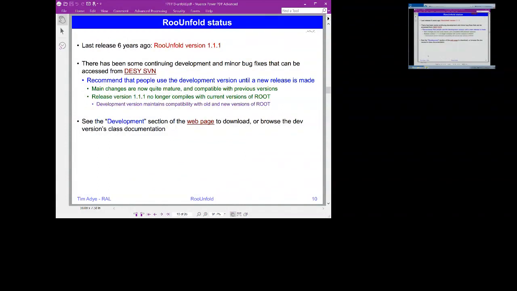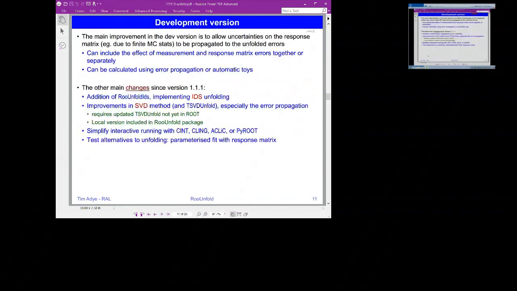I'll very quickly mention the status. The problem is that the last RooUnfold release version was now 6 years ago. It has continued to be developed in SVN, and I'd now recommend that anyone who picks it up uses the version from SVN. This is documented on the web page.